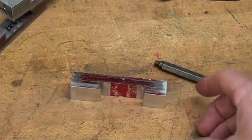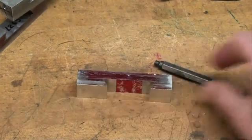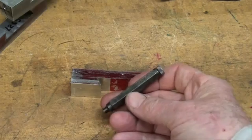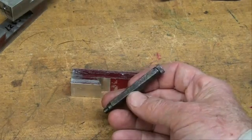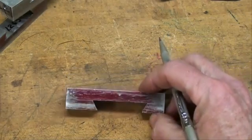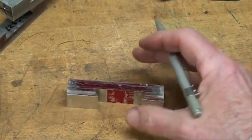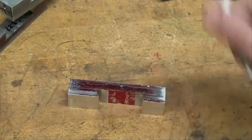I misspoke a few minutes ago out in the garage when I was talking about transferring this hole. I called them center punches or transfer punches. I goofed up again. But in fact I used transfer screws. That's transfer screws that come in this little case and shown in one of my other videos. I will now drill this hole 1/4 inch, which it looks like is going to greatly weaken that, but for what this is, it'll still be plenty strong. But if I had chosen a slightly thicker material, or if it was steel, it would be stronger, but that will be a weak spot.